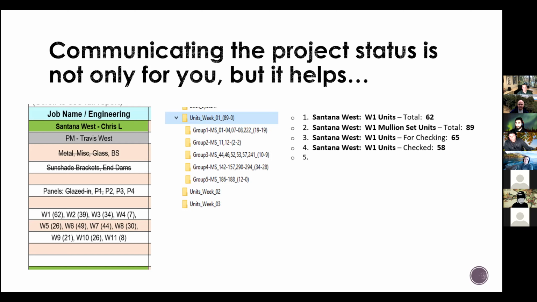I'm wondering, when you print the Mulligan sets per week and you print the Mulligan sets per job, does the number for the set stay the same? Let's say set 12 on week 1 shows just 2 units. Set number 12 is consistent, right? Yeah, it will be the same. It takes your perimeter, all the families on the outside, and it takes into consideration all your horizontals too. So the grouping is the same group number all the time, no matter what your filter is.